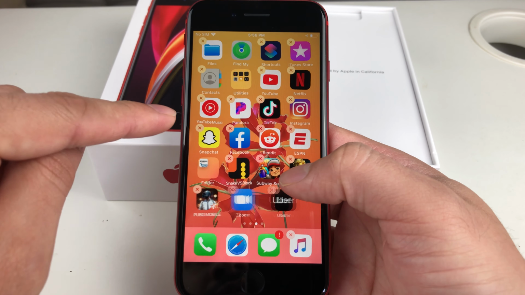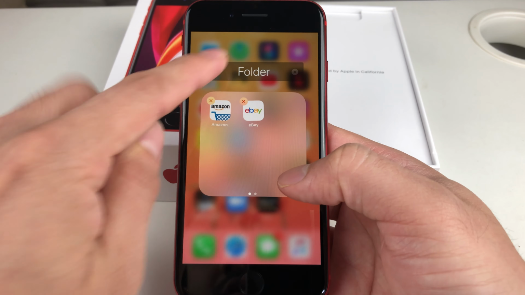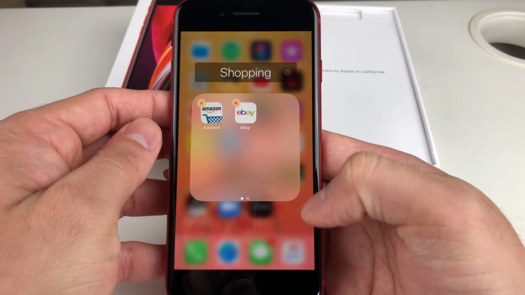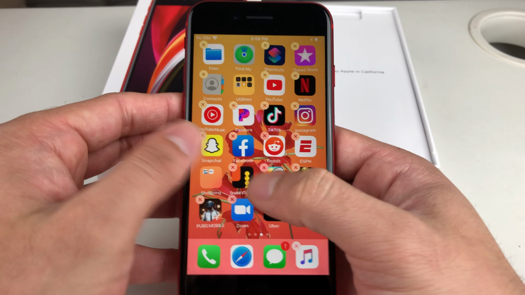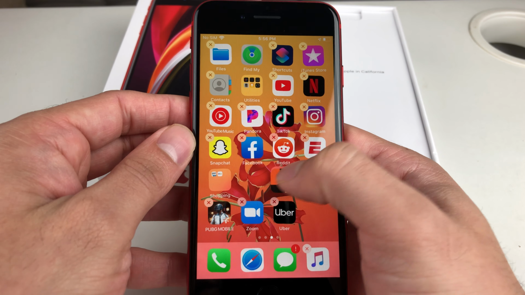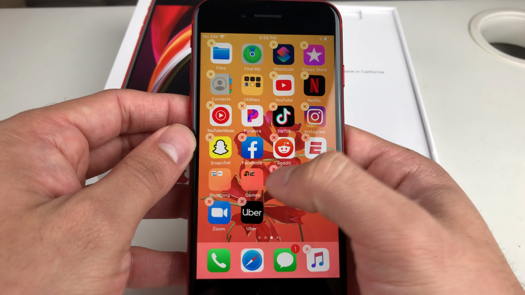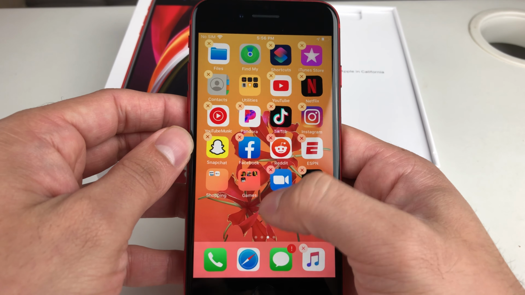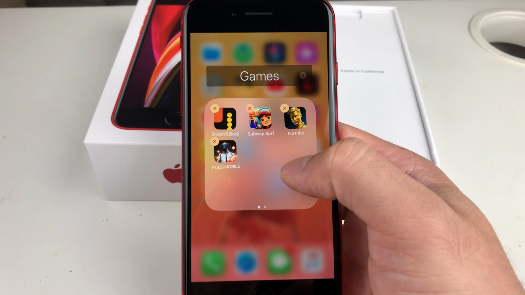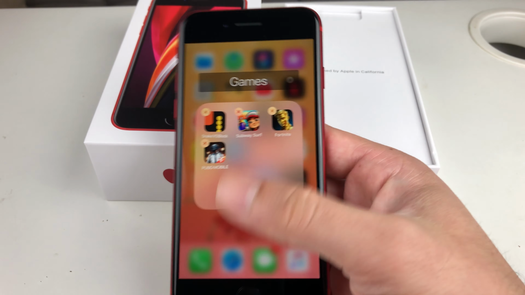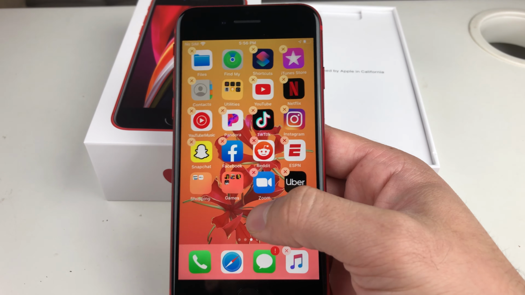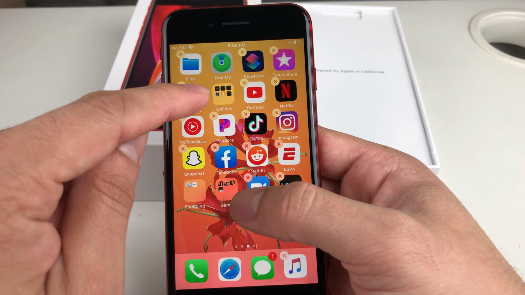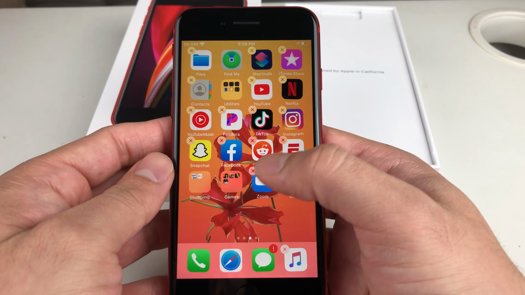For example, if you put it in another folder, it'll automatically put that in a folder, and then you can customize that folder. So if this was for shopping apps, I can put shopping, right? And it makes it a bit cleaner. Maybe I'll put the gaming apps in a game folder. So I'll go ahead and move these game apps by simply dragging them into that folder. And then it knows already that this is the gaming folder, as you can see right now. So that gives it a much cleaner look. I can quickly navigate to that folder and know that that's the gaming one, that's the shopping one. Or even here, as you can see, this one for utilities that the default iPhone has.